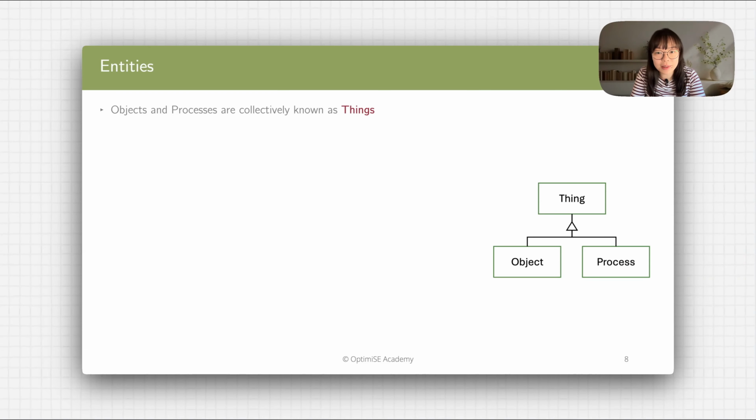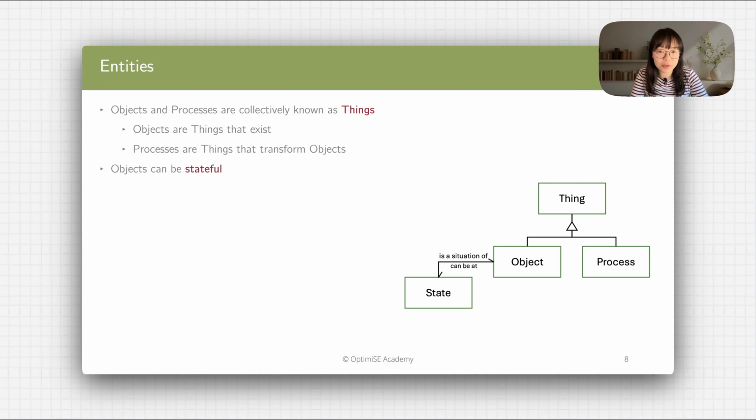This is just to remind you that all of these terms have special meanings in OPM, and they are not just everyday phrases. Now, the formal definition of an object is that objects are things that exist, and for processes, processes are things that transform objects. You can see that these two arguments are quite circular, but it's actually a requirement that allows OPM to be self-sustained. By using OPM to explain what OPM is, we've removed the dependency of any other external theories to support it. Now, in addition to that, objects can also be stateful. States in this case is like a situation or a scenario or a condition of the object, as you can see on the diagram here.